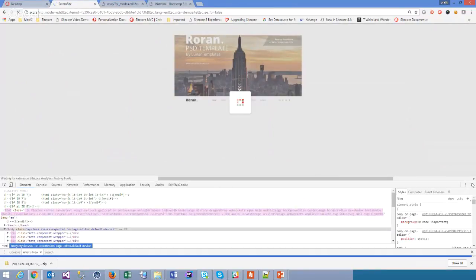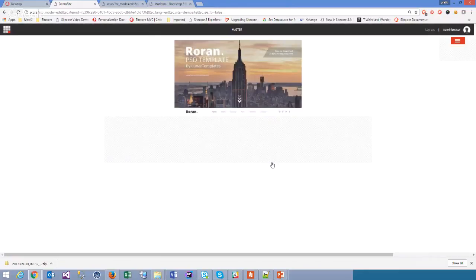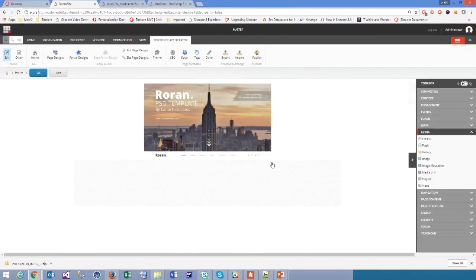So this is how the partial design and page design work. Generally the recommendation is to divide your site into many partial designs, reuse those partial designs, add the relevant components into the partial designs, and assign those partial designs back to the page design. And the page design will be assigned either to a content item if we have a simple one item, for example, the homepage item, or the data template item, which we have, for example, the product item.